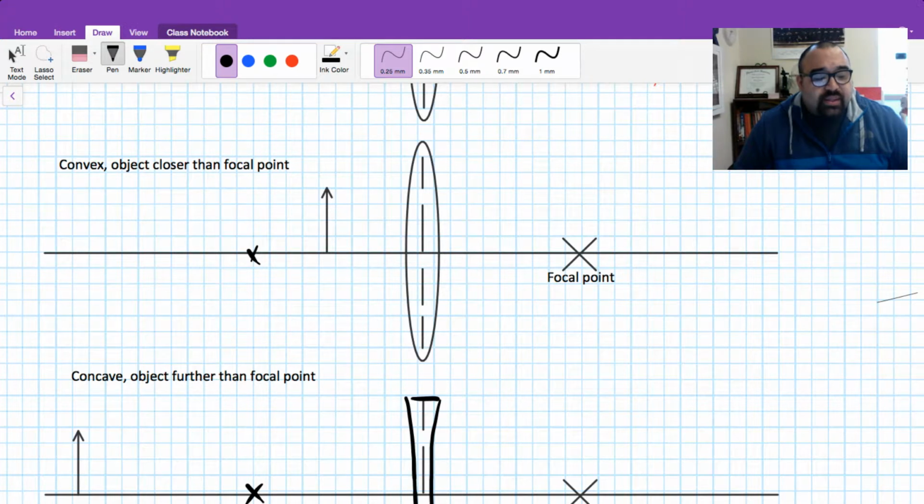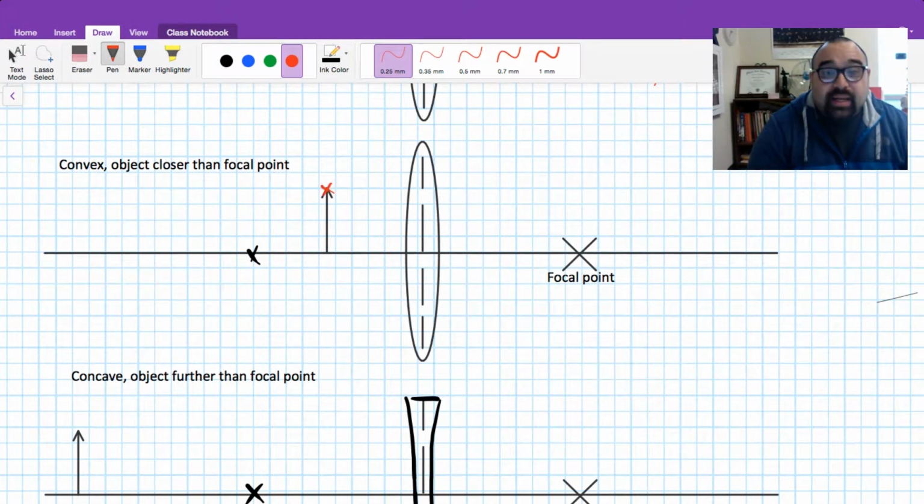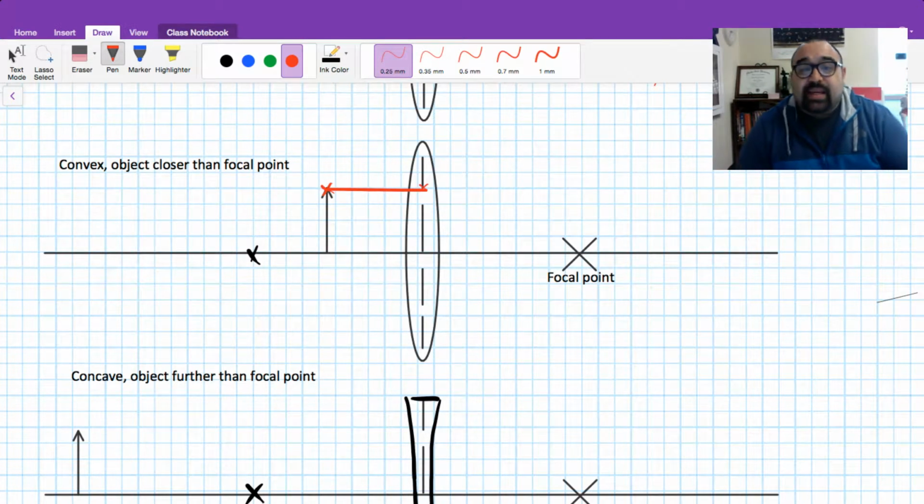Here we have the convex lens, the object closer to the focal point. First line I'm going to draw in red is connecting the top of the arrow to its parallel point on the lens, and that's parallel to the optical axis. So I'm going to draw that really quick. There we go. And light behaves exactly the same way, even if it's coming from closer or further away from the lens than the focal length. So I'm going to bend that towards the focal point right there and draw that line right there.